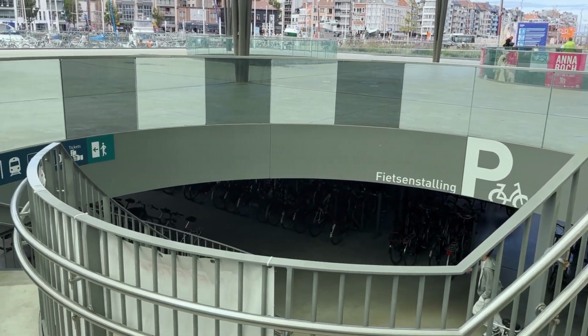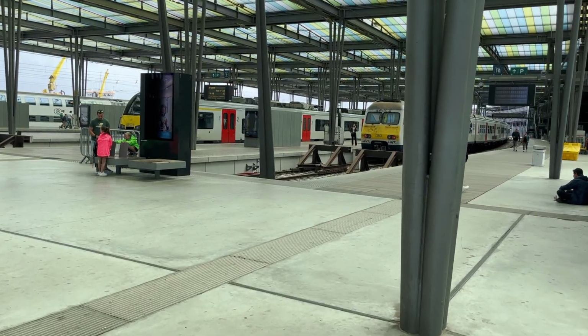with the station building at the end of the tracks, like termini in London, like Waterloo, for example. Here's the bike parking down here, and here are the tracks. Interestingly, the station building doesn't really align with the tracks. It's there, so you would think the tracks would be behind it, but they're not. They're next to it, which is very strange. I also really like the covering at this station. It feels very retrofitted. The station's all made out of stone, and the platforms as well, which are all older. And then there's this nice metal and glass or plastic roof.